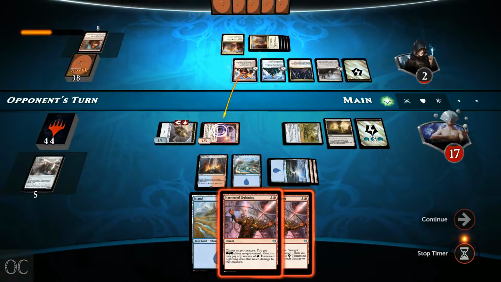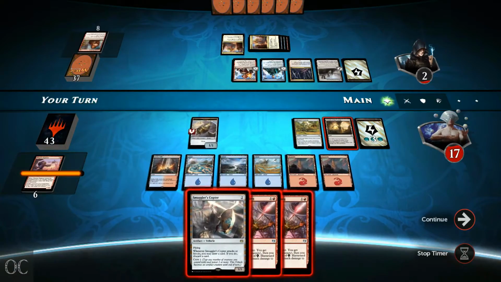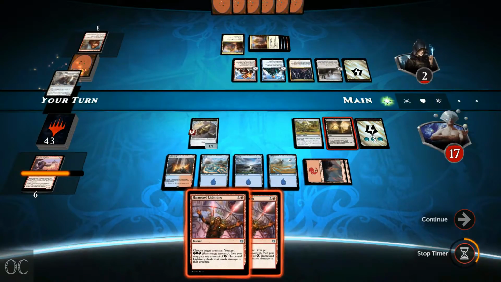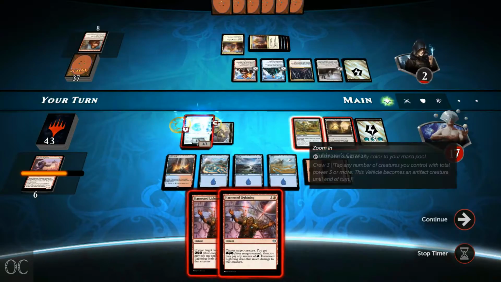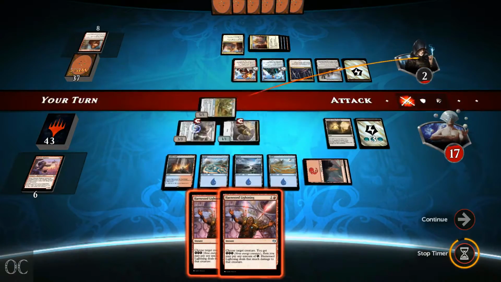This can deal with our Thopter Engineer, so we won't have hasty Thopter tokens from the Foundry of Councils, but instead we do have another Smuggler's Copter, which we can crew, and this will allow us to crew the Cultivator's Caravan as well. And this means that if we're going to crew it, we're just going to deal little damage. Our opponent has left the game. So let's attack and close it out, and on to the next one.